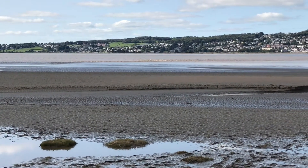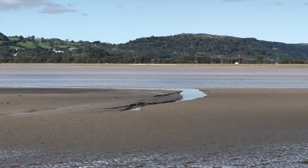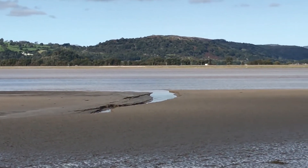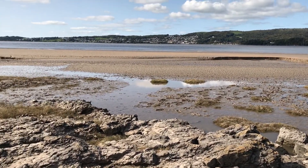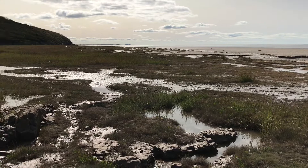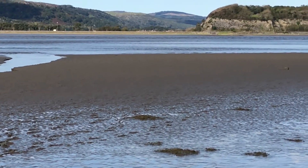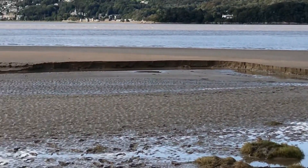Hopefully you can just see where right in the middle of the shot there, you've got the currents that are just literally coming at all angles. You can clearly see the side near us is going to the left, and the side on the right is going the other way. This is around about ten minutes after the siren. I'm just with a lovely chap here, having a great time watching this. Just straight ahead, all of a sudden it's just gotten full, and you can just see it creeping towards these sandbanks.